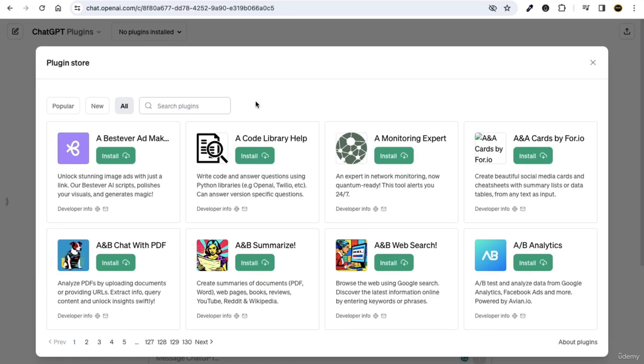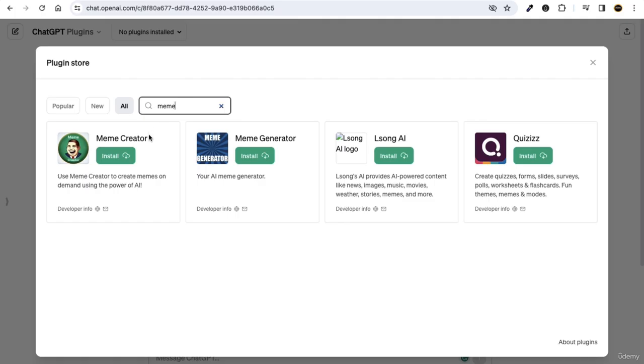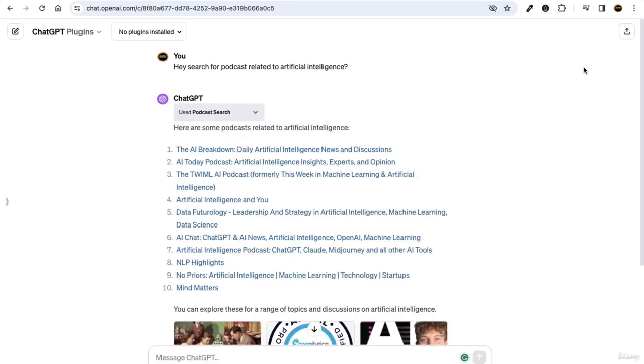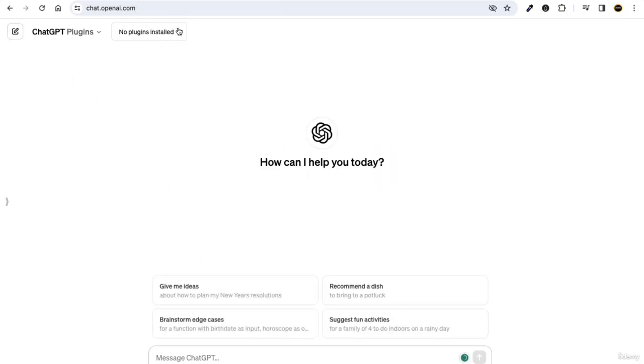Okay, so now guys, we will search for another plugin, that is the meme creator plugin. This is especially very good for people who want to create memes. So click on install now. This plugin has lots of templates which anyone can use. If I open a new tab, make sure that meme template is enabled. That is very important.